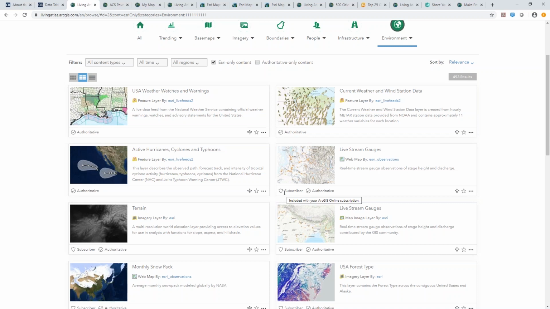So processing templates are really flexible. They can provide a lot more functionality to your services. So I highly recommend checking those out and implementing them yourself, but also, especially when you're working in Living Atlas, to see if processing templates are available. Do you have any blogs about that or resources in the Learn Path? We definitely do. Oh, yes. So if someone wanted to explore that, they could go check out that Learn Path. Yep.